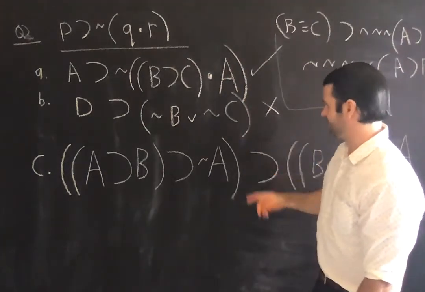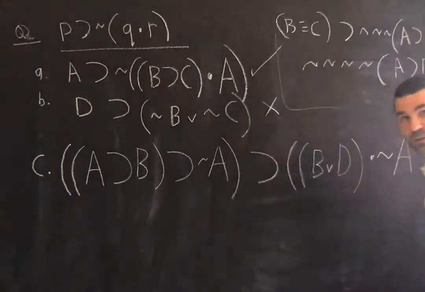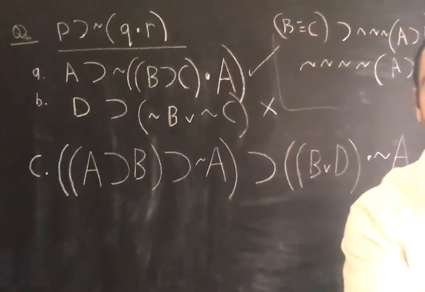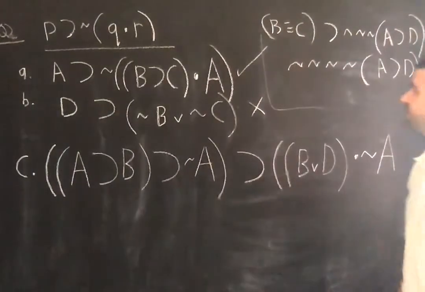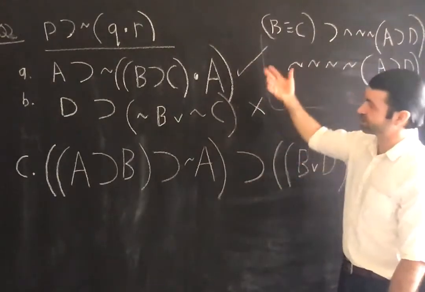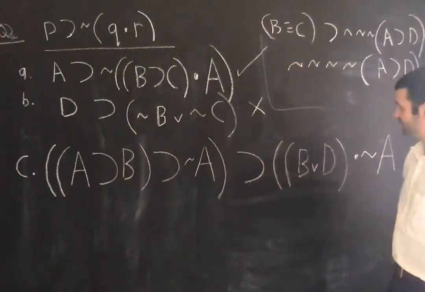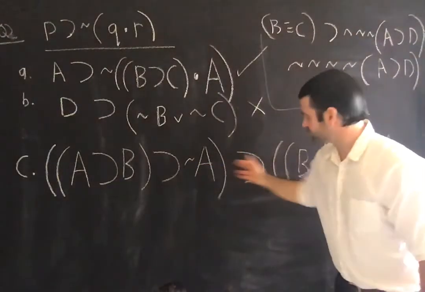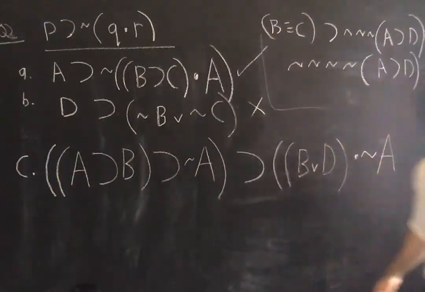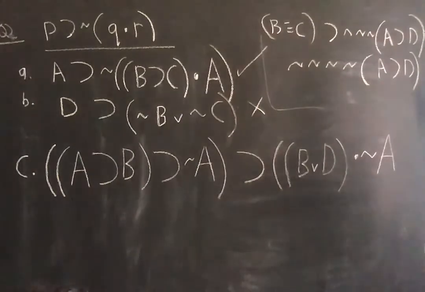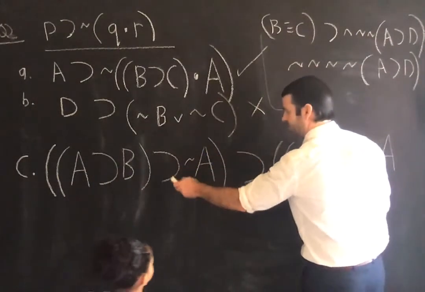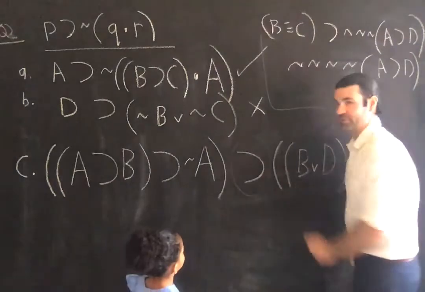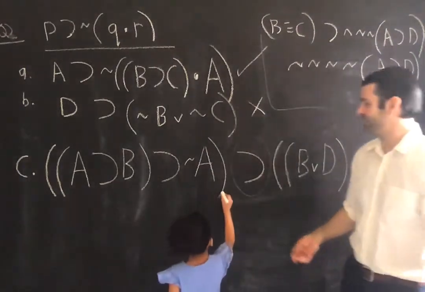How about C? C is long. Can you see the whole thing? Yep, it ends with not A there. So is this of this form? Is this a conditional with a negated conjunction for a consequent? First of all, where's the major operator of this thing? Okay, pair the brackets, that with that, that with that. Yes, this is the major operator, so first condition satisfied. It is a conditional.